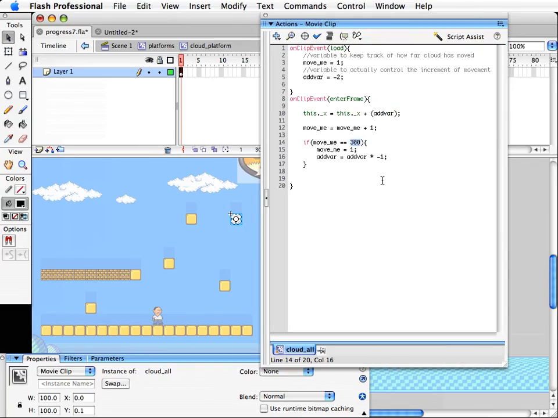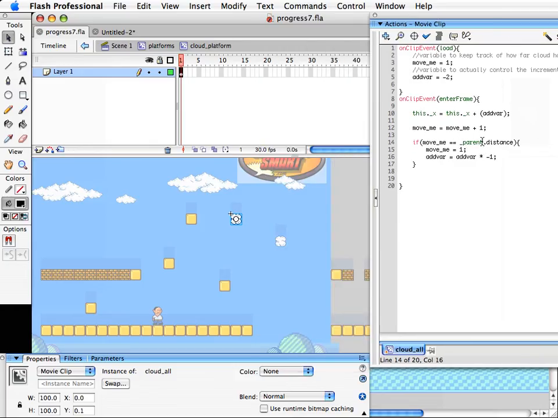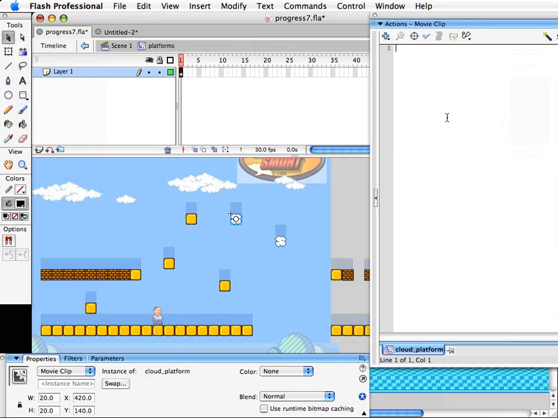Let's call this... okay, let's give this a shot. I'm going to make a variable that is one symbol up in the hierarchy.